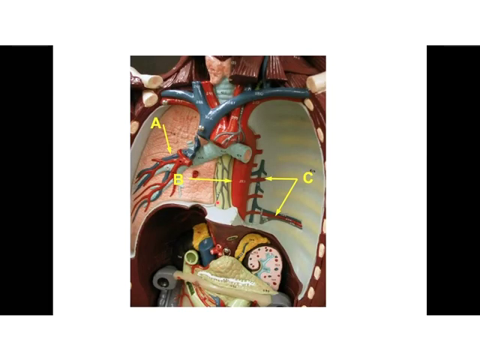What you're looking at here is thoracic cavity. We've got descending aorta. These guys back here are the posterior intercostals. Intercostals means between the ribs, okay? Posterior intercostals. Then over here, this blue vessel is a pulmonary artery, right? And the reason it's blue is because in the pulmonary circulation, the arteries are blue and the veins are red.